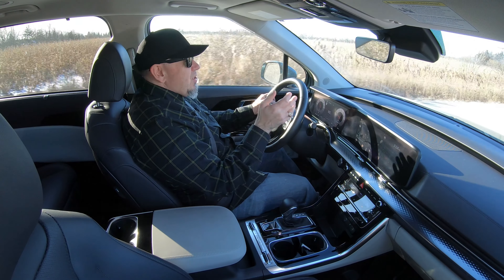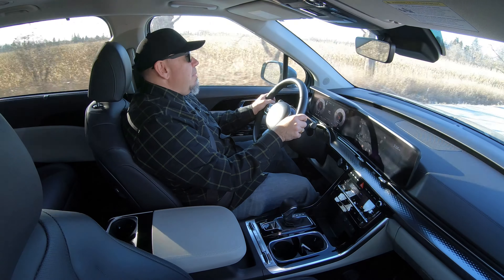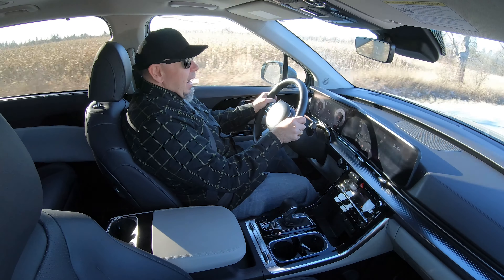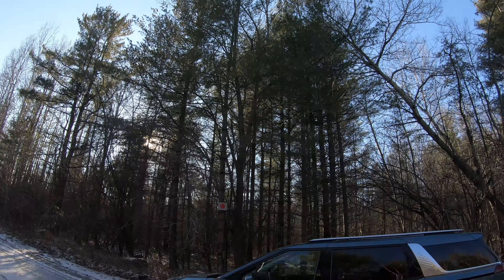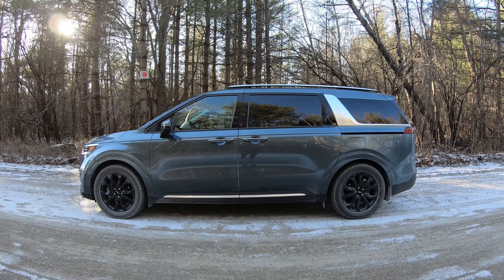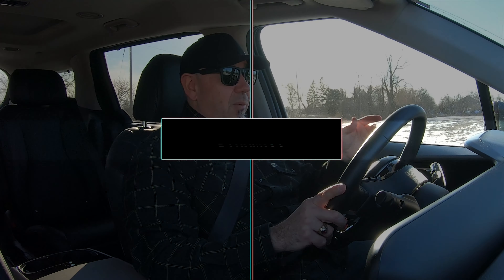The V6 makes this a pleasant driving experience — smooth, powerful, and sounds pretty good. You can tow up to 3,500 pounds with this Carnival, which makes a great argument for the Carnival over a crossover. I do like the advanced driver assist systems. Good lane keep and good adaptive cruise — it's part of the highway driving assistance feature. Works very well on the freeway, and overall it's a very reliable system.